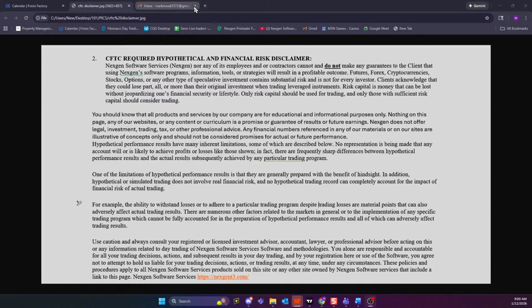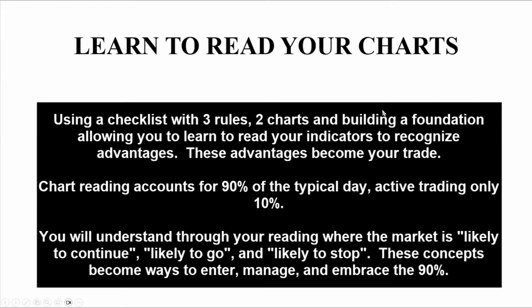It's pretty cool. What we're going to do is learn to read indicators. My job is to teach you to look at the software and really just to see advantages and to say, because I have these advantages in place, because I can define an edge, if you will, it's time to enter the market. So you're going to make great decisions on your ability to read the indicators. And I'm here to make sure that you can read those indicators.